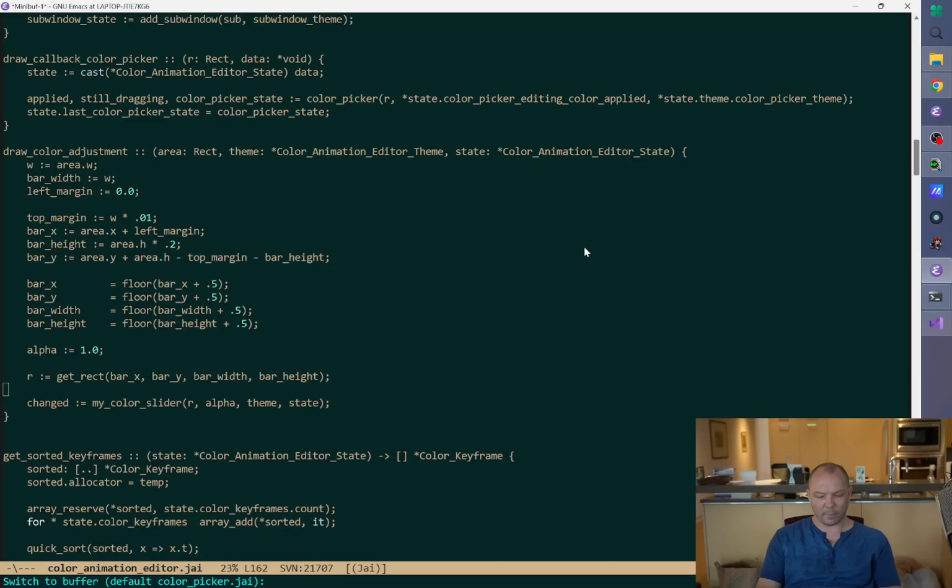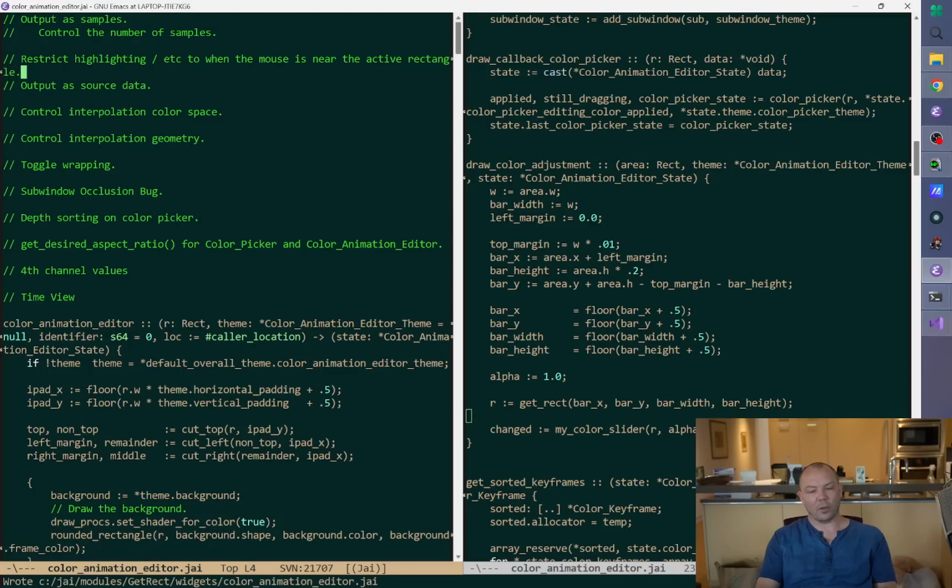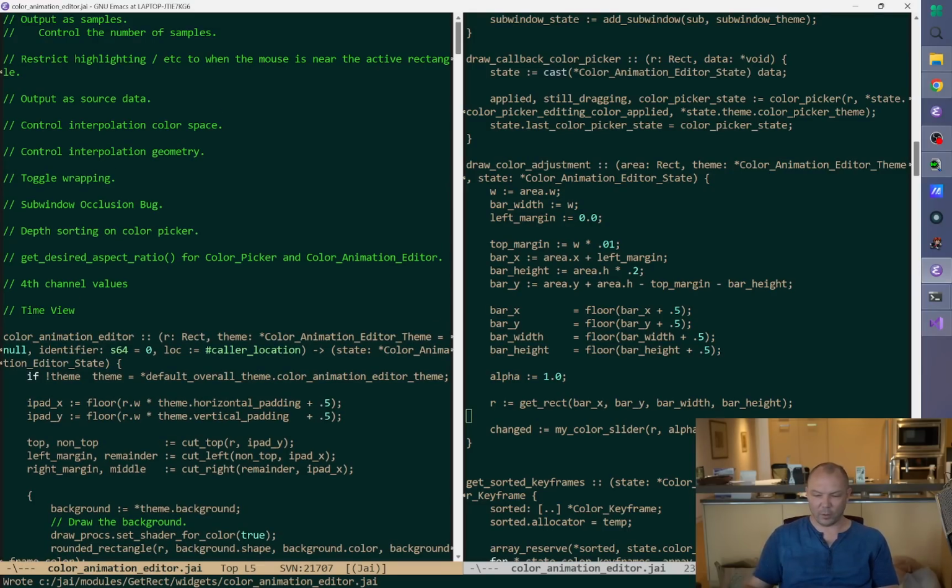Oh, you know what? There's some more things. Restrict, what do you call it? Restrict highlighting to when the mouse is near the active rectangle. This is the thing about how you could be anywhere within the big area there, right?